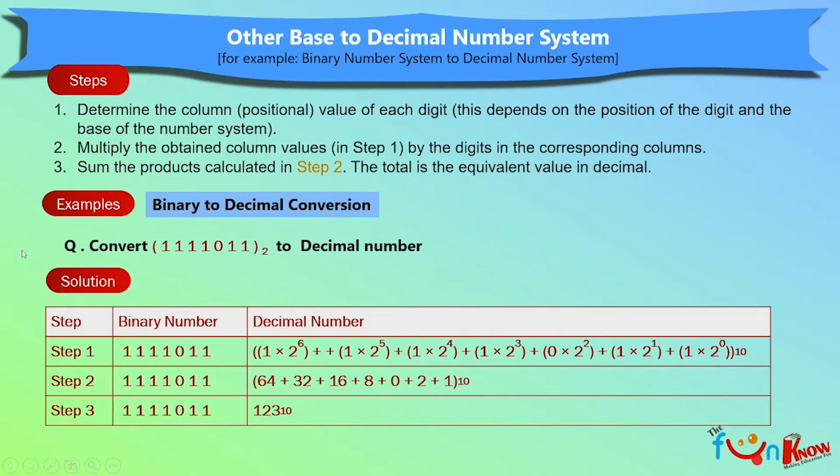Solution. Step number 1, as there are steps given over here. You will just make sure whatever the numbers are, you will write. And then, as per their positions, you will multiply them with 2 raised to whatever the value. As you can see, 2 raised to 0, 2 raised to 1, 2 raised to 2, 3, 4, 5, 6. It goes on. So here, 2 raised to 6 itself, it will be 64. 64 multiplied by 1, answer is 64. 2 raised to 5 is 32. Multiplied by 1, the answer is 32. 2 raised to 4 is 16. Multiplied by 1, the answer is 16. 2 raised to 3 is 8. Multiplied by 1, the answer is 8. 2 raised to 0 is 4.